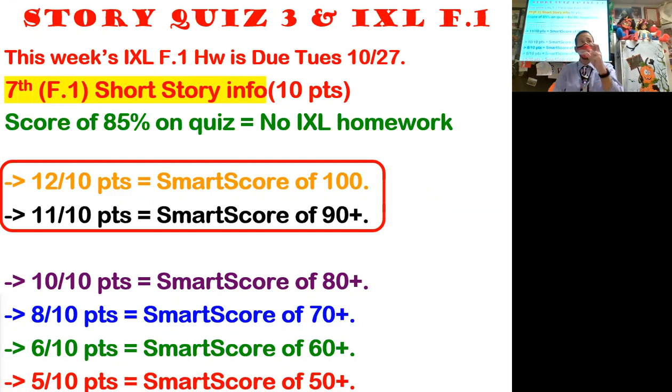My goal, fingers crossed, depending on how much time you guys try to slow me down, is that you should be able to finish the quiz today. You should only have to worry about it after class if you're one of the kids who are going to do it a second time, if you want to try and improve your grade. And I did tell you guys that you can see the wrong answers. So if you want to take it a second time, you can see the wrong answers and take the higher of the two. Fingers crossed, it's going to help you guys improve grades. That's my goal, at least.